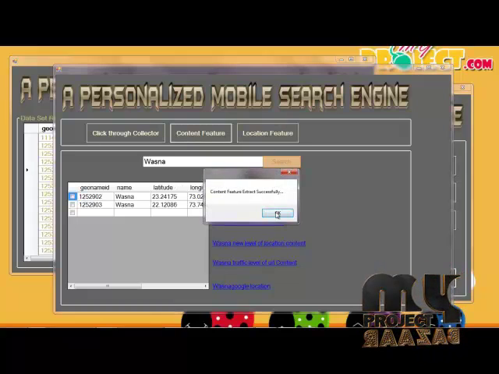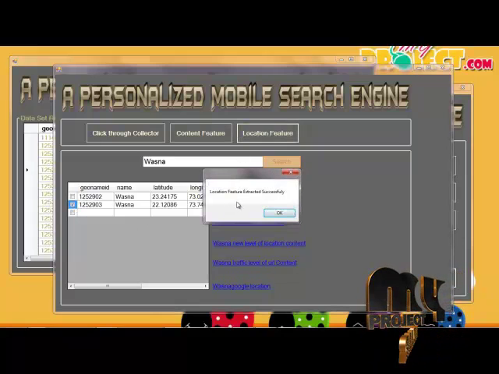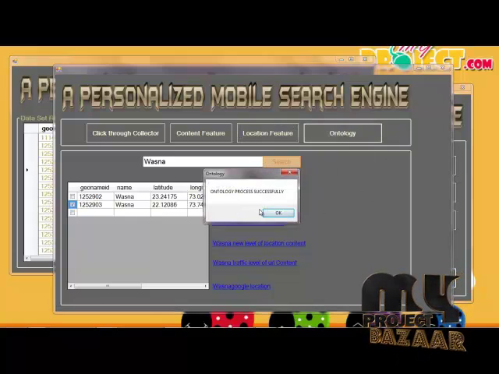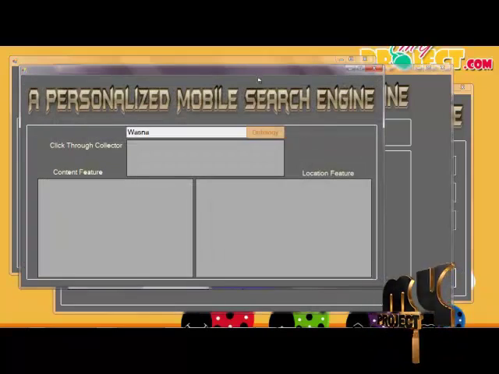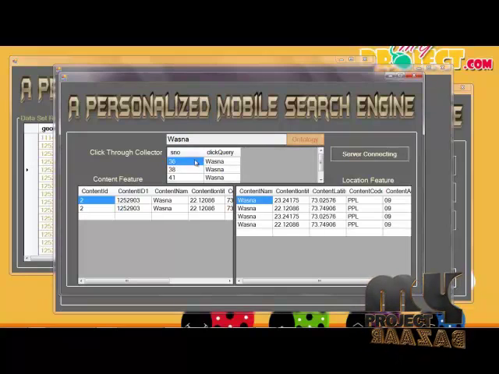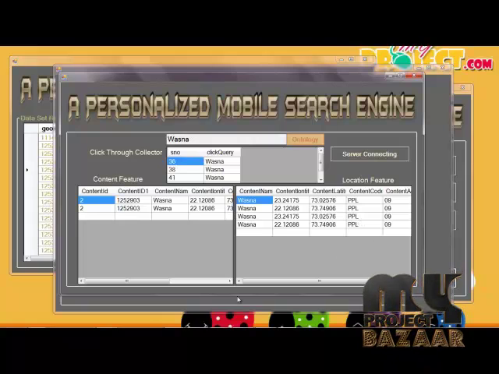Next, with the location, you click wherever the location is. Location features will be extracted successfully. Then finally the ontology. Click that, the ontology process successful. The ontology process successfully updates the content-based and location-based databases. Click OK. Next we go to the click-through collector entire features. Click the ontology process. The ontology is maintained by the click-through collector. This is the information the user collects from the previous and next processes, the location and content features you should derive for this query. So this query contains the content features and the location features, separated for the databases.